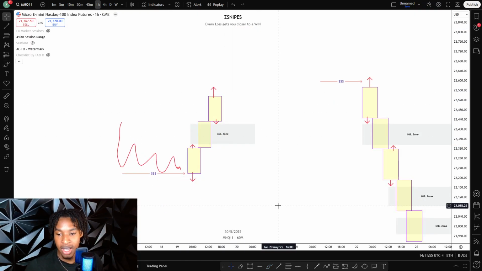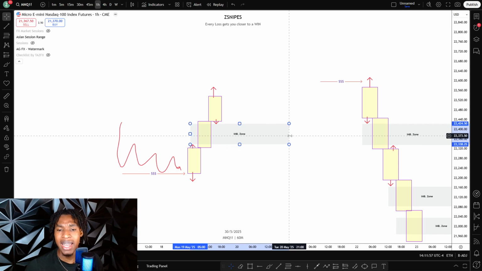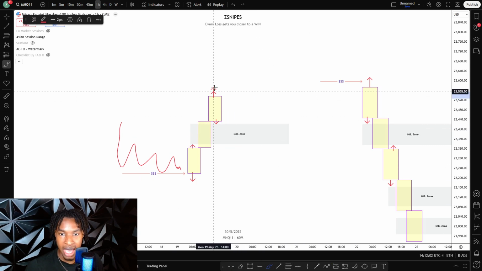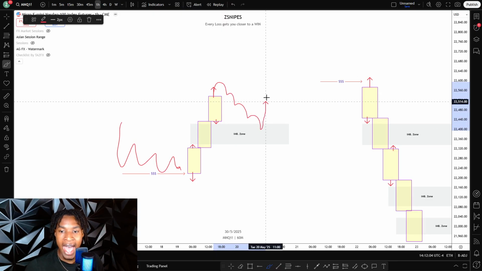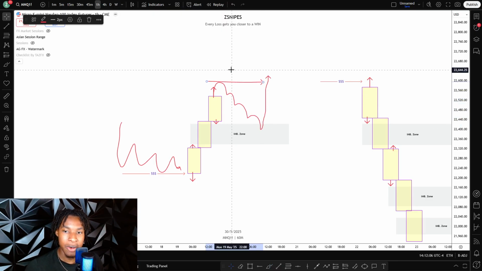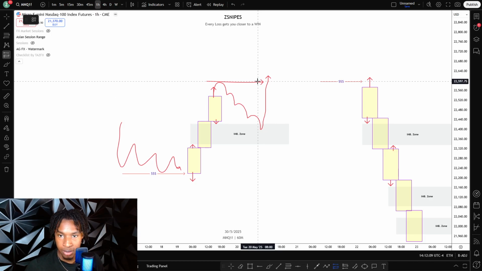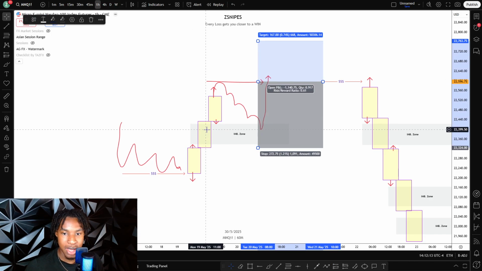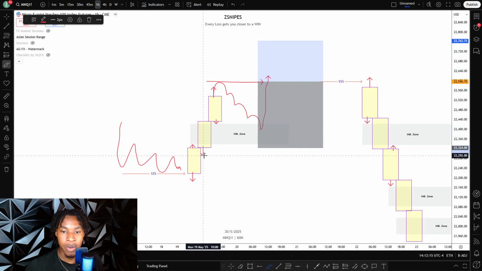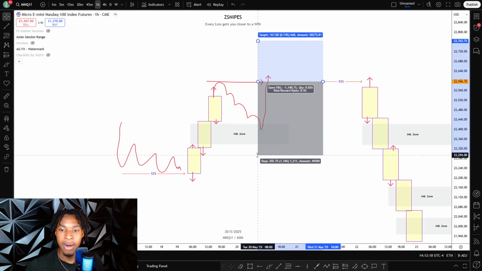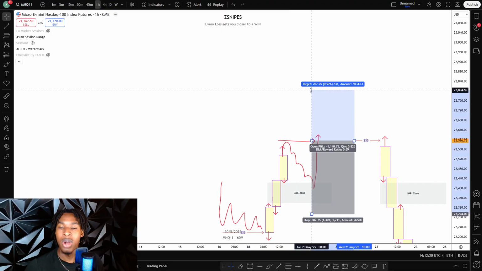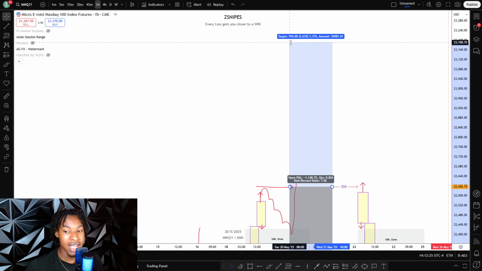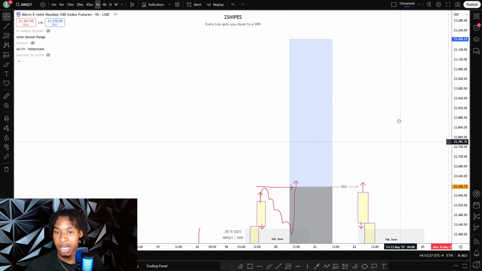All right, here's another entry possibility, and this is literally what I like to do. I'll wait until the market gets into this gap. I'll wait for a reaction and for a break of this high right here, and I'll take my entry, and my stop loss will be underneath this middle candle. If this middle candle has a wick, my stop loss will be underneath that wick. All right, and that'll be a more confirmation trade for you to take, and I'll still target my 1 to 2, or like I said, 1 to 3. Usually I like to target a 1 to 2 when I'm taking these.